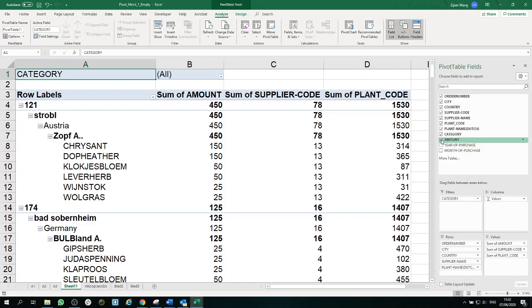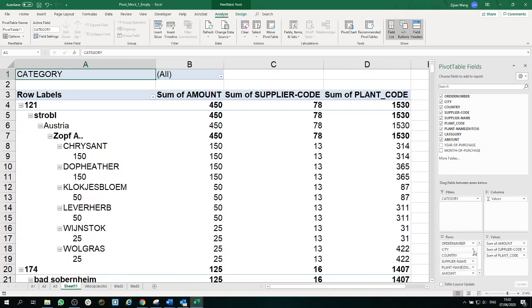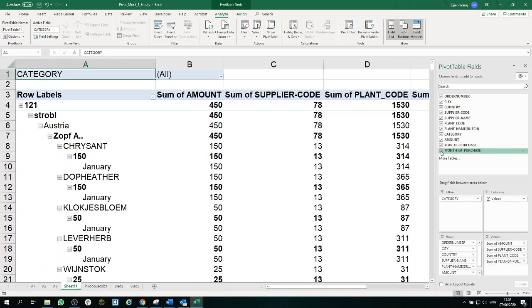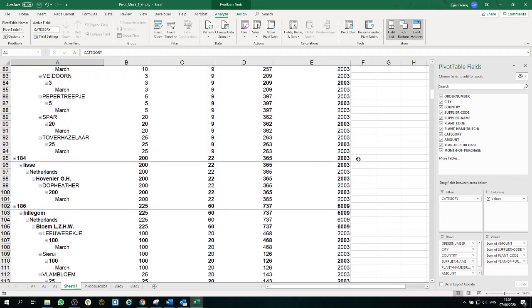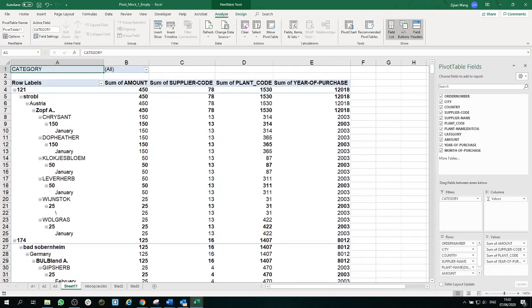So it's already clicked, but now we can drag it to here again. So it's okay, we have two times amount in different sections. And the next one is year of purchase. The final one is the month of purchase. So here we have a rather large table, and it's unlikely to be the answer, since in the answer we only see a very small table, and we need to change some settings.